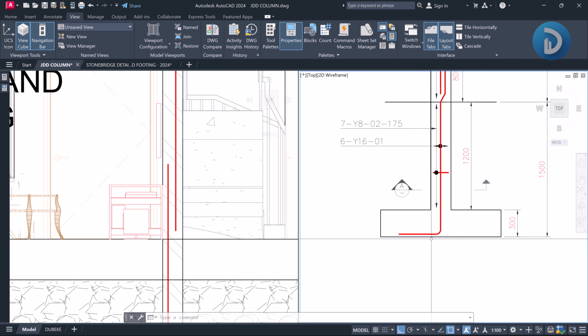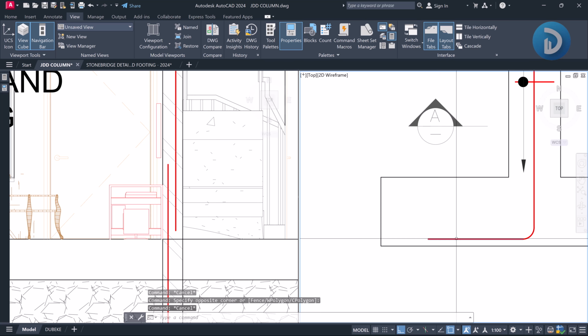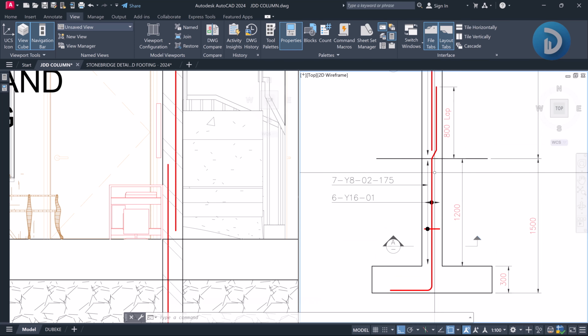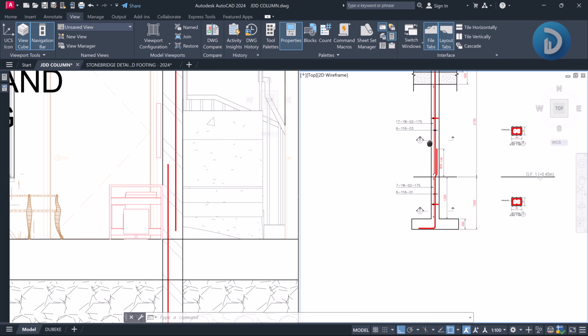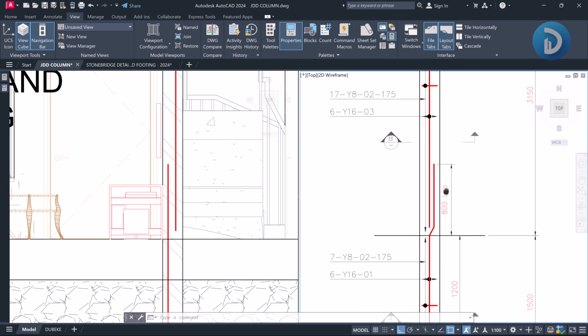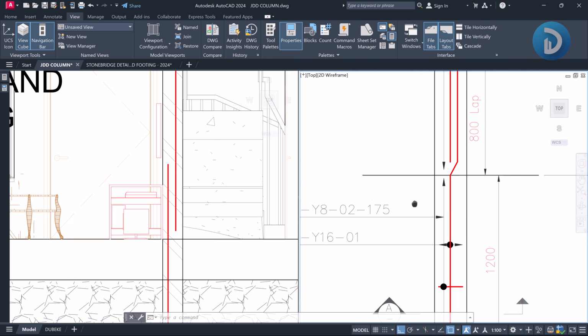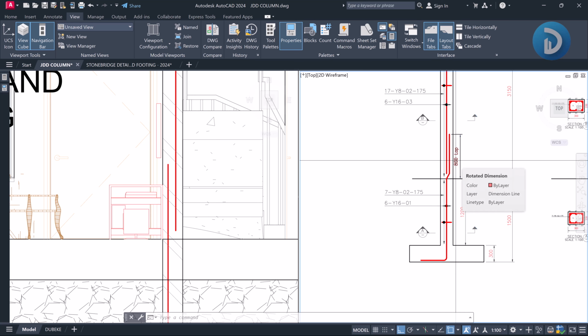Okay, so as you can see over here, we drew the first reinforcement, which is the starter bars, having a development length as regards to the standard. Okay, so we drew this to the top of the foundation level, and at the foundation level there is a crank that goes up to this point to lap with the reinforcement of the ground floor. Okay, and if you multiply 50 by the diameter of this reinforcement, which is Y16, as you can see, we should have 800 millimeter. Okay, so this is the first concept. So this is how we are able to come out with this lap length.